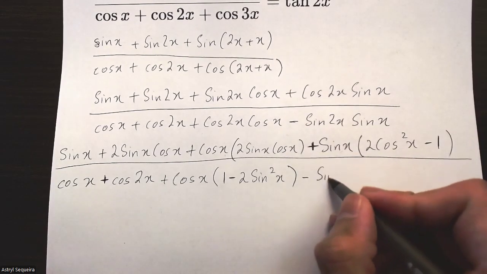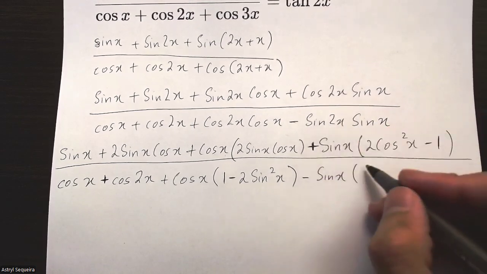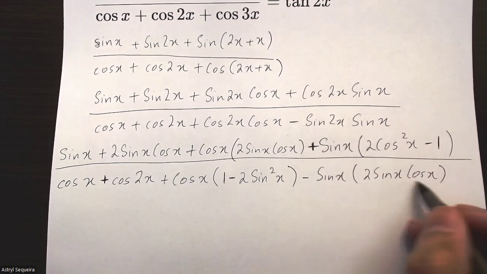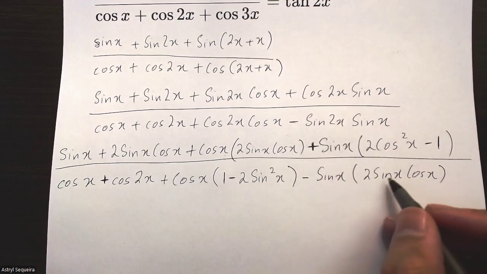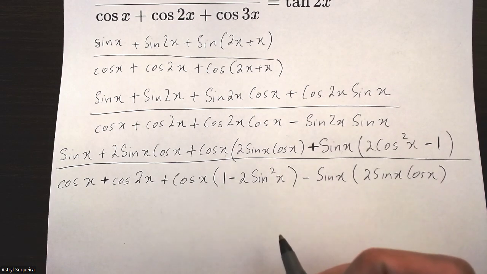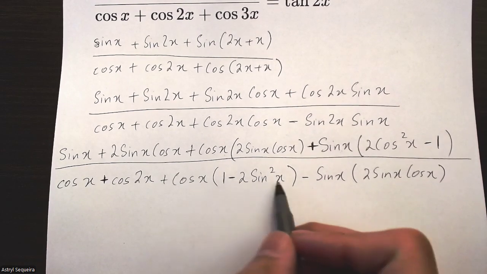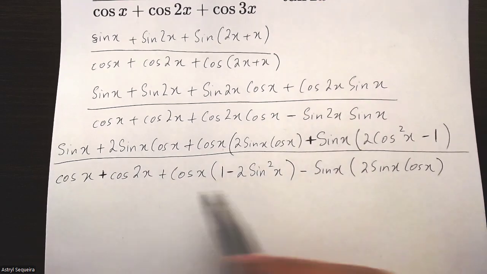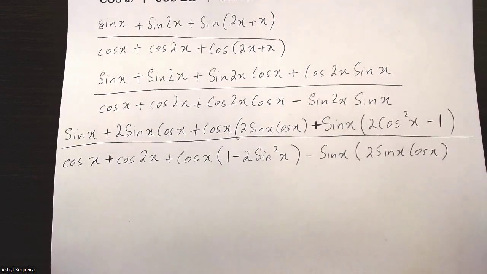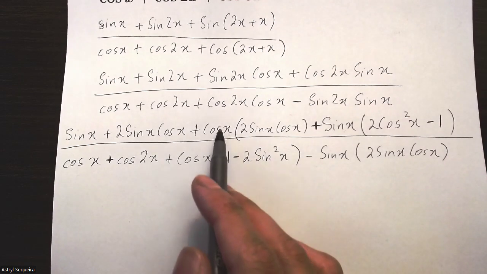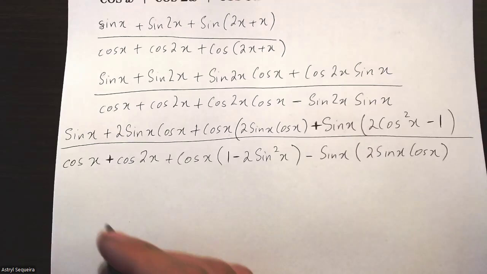Over here, I'll write the sine x first, and over here, 2 sine x cos x. So if we expand this out, I had no choice over here. I'll get sine square cos. I wanted sine square cos over here as well, so I could combine like terms. That's why I chose 1 minus 2 sine square x. So this is one of the complicated steps in this problem that makes this such a tough question. Next step, I'm just going to expand all my 4 brackets.